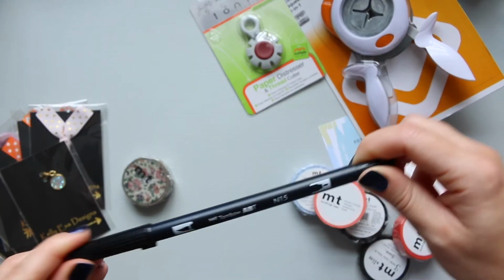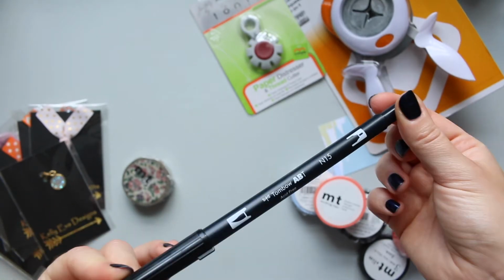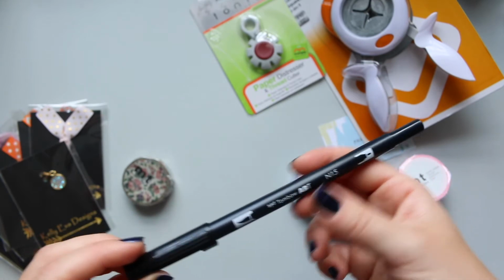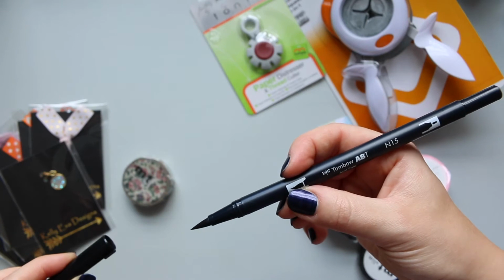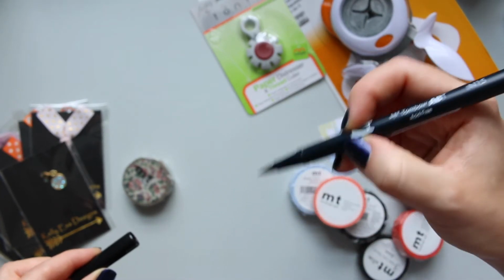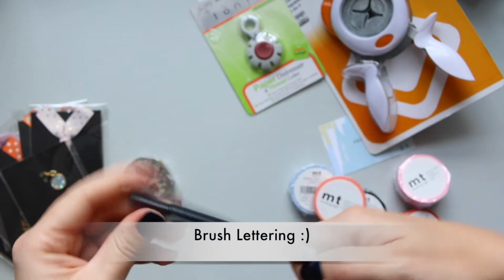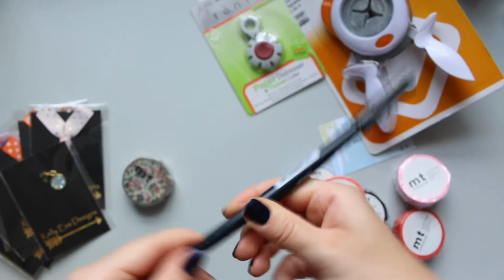Then I also ordered this Tombow pen from Amazon in black. I have seen it so many times. It's great for brush, is it brush lettering? So that's one side here, and then there is a smaller tip on the other side.